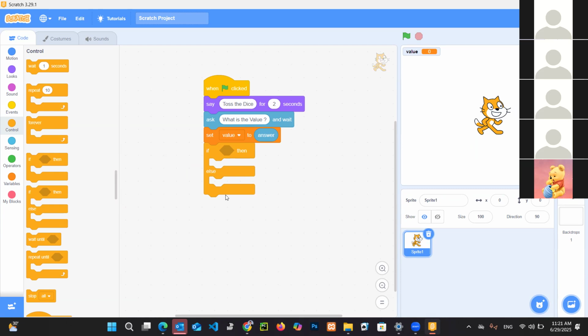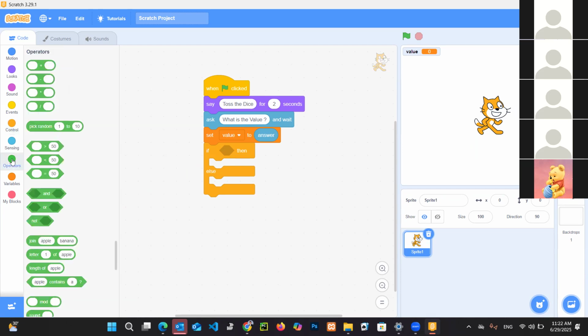Now I am going to check one by one. If the value is 1, we have to do something. From the operators, I want to check whether the value is equal to, right, I will use this block.